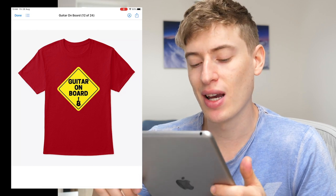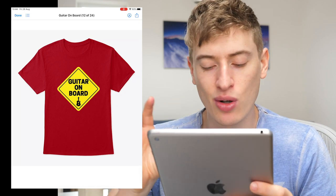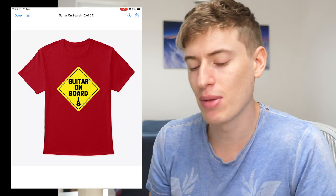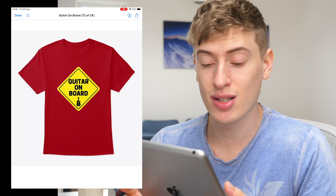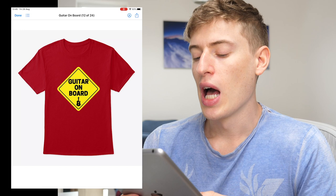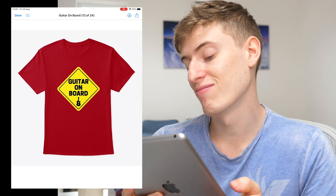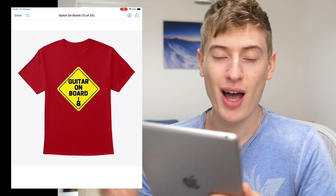'Guitar on board.' This is cute — I like this a lot. It can be for a kid or an adult, but I'd probably aim it more at children. I like the whole sign. I might personally change the 'guitar on board' text to white instead of black on yellow. The whole thing is a very cool signpost — you could even have a stick, but you probably don't need one. I really like this design. In terms of targeting, just target musicians — guitarists of all sorts: bass, acoustic, electric, even ukulele, though maybe stick to just guitars. There are endless targeting options across Pinterest, Instagram, Etsy, and Facebook ads. For improvements, I'd try the lettering in white and maybe move it up a tiny bit near the neckline. But I think it's a cool design.